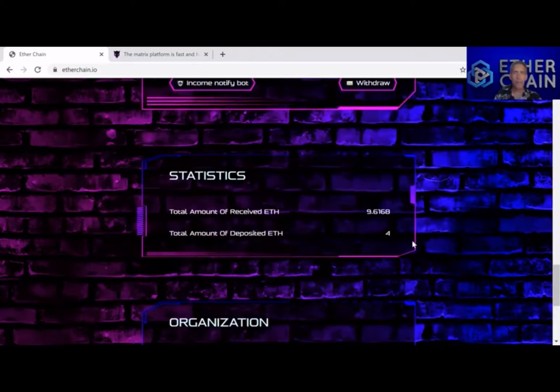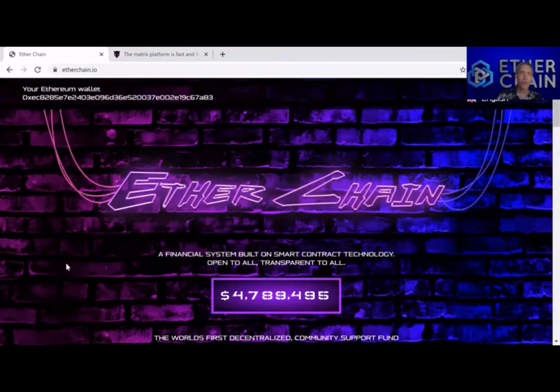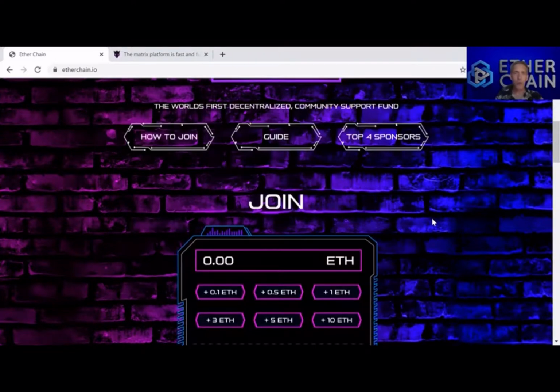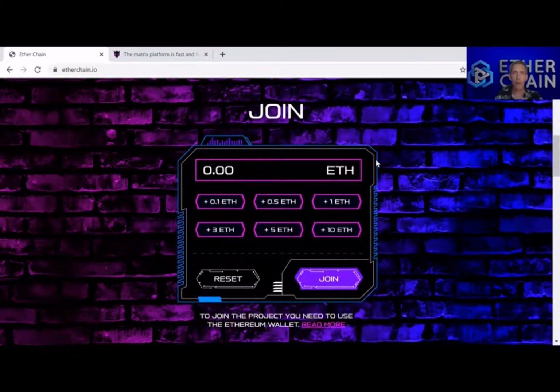So once you've downloaded your wallet, uploaded whatever amount of Ethereum you wish to start with, and remember, with EtherChain, your first deposit can be a minimum of 0.1 Ethereum and a maximum of 10 Ethereum. So depending on how much you're going to join with, you're going to scroll down right here to this area. So you're going to join with 0.3 Ethereum. You'll click that button 3 times. Oops, I made a mistake. You can reset that amount. Say you want to join with 5 Ethereum, or 5.2 Ethereum, or 8.2. So these buttons allow you to set the exact amount within 1/10 of how much Ethereum you wish to join with. So once you choose the amount, you simply click the join button.